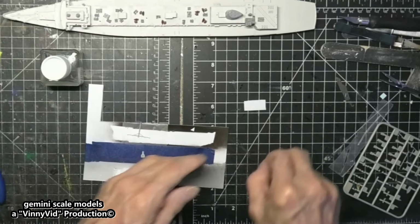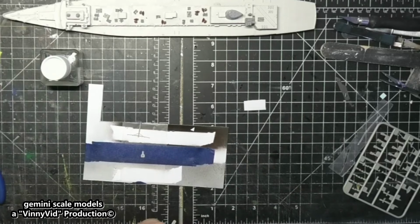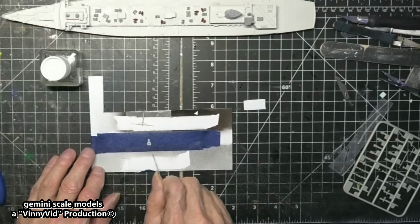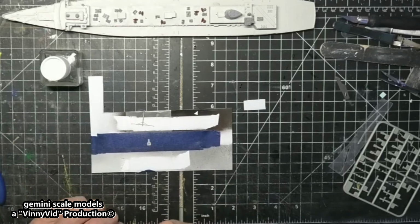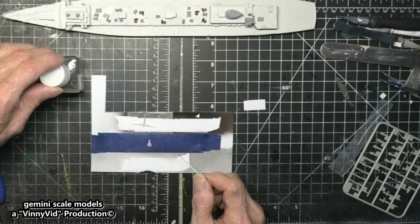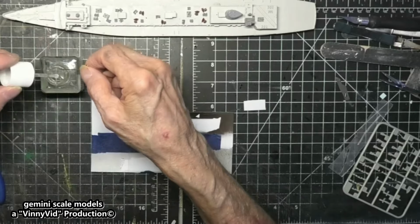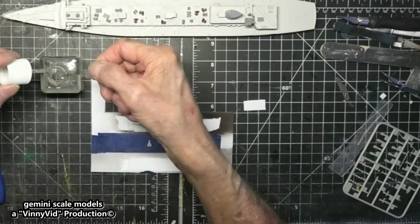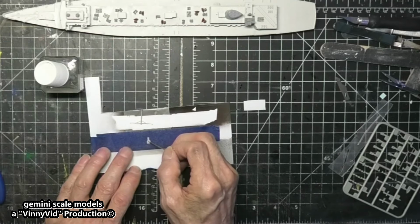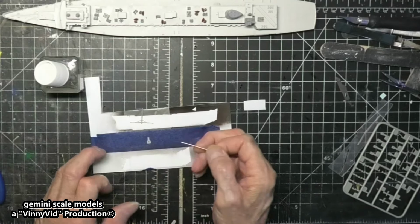All right, so what I'm going to do is take a dab of glue. Now that's going to stick to this paper. I tried to do it just on the wax paper, but I couldn't do that because I have to hold this in place. So, with that being said, I'm going to take this guy and I'm going to put some glue on the end of this push pin, and hopefully, no, that didn't work.